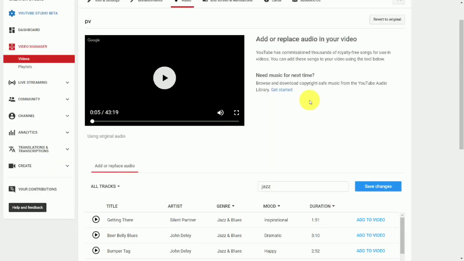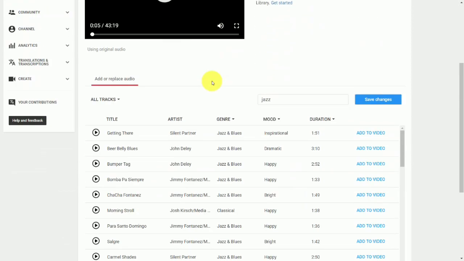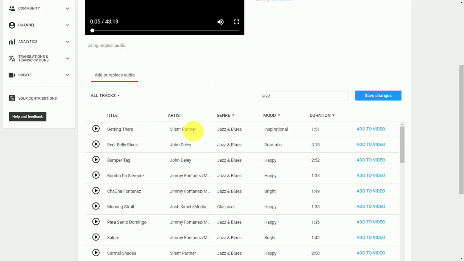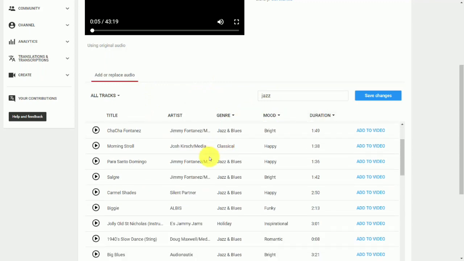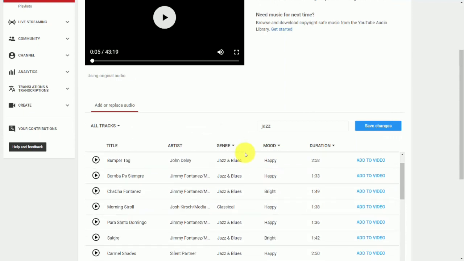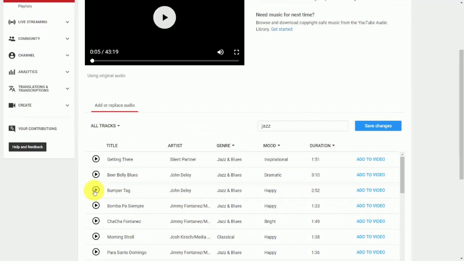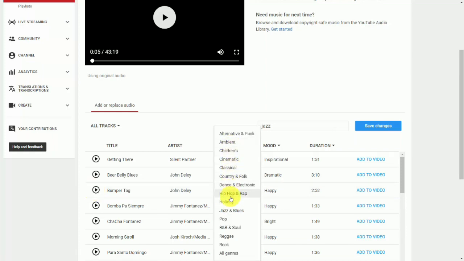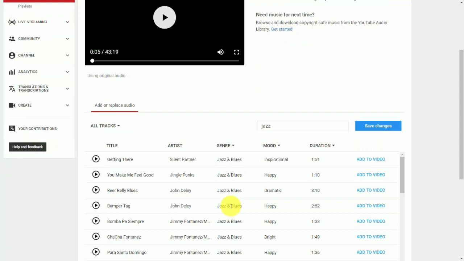So, for example, one of the things we can do is choose some kind of audio. If you want to search for a particular genre of music, you can do that by writing the genre in this area, and then you'll get all of the tracks that are related to it. And you can listen to a track by clicking any of the links. You can determine which ones you actually want. You can also sort by the genre that you want. You can do that here.